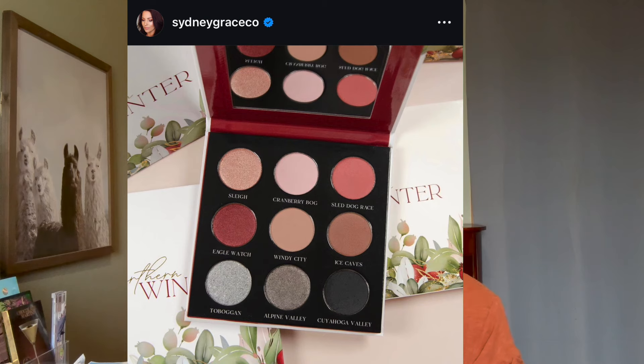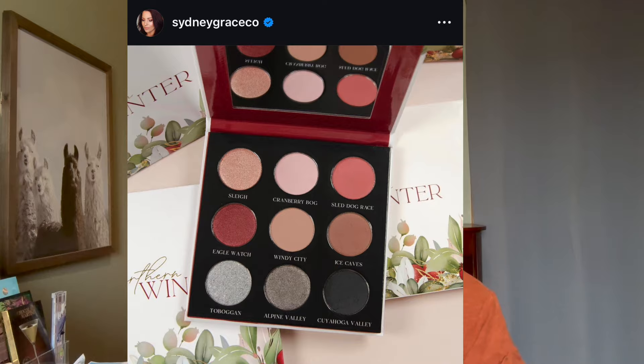Looking at the color story, I do think it looks like a winter palette — it's got the silver, the red. I think this is really pretty. It's not necessarily calling to me, but I do think it's very pretty. At the moment I am filming this, they have not yet released swatches for that, so be sure and follow their Instagram. Hopefully they should have the swatches up before the actual sale starts.